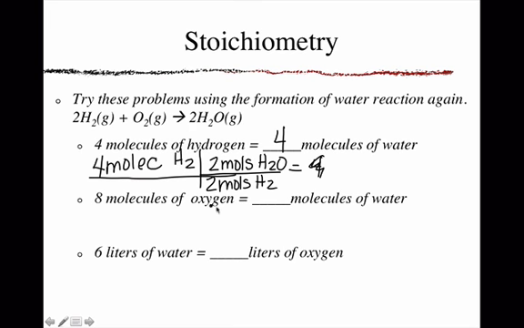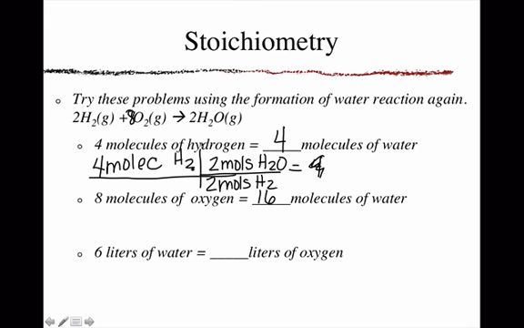If I have 8 molecules of oxygen, so if I put an 8 here, I have to multiply everything else by 8 because that's what I just increased it by. And this is always half of what the water would be. So when this is 1, this is 2. If this were 2, the water would be 4. If this were 3, the water would be 6. But since it's 8, if I put an 8 in front of here, then this is going to be 16. It's going to be double the amount.